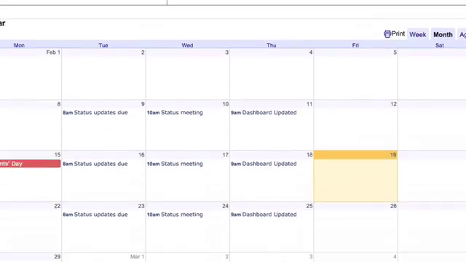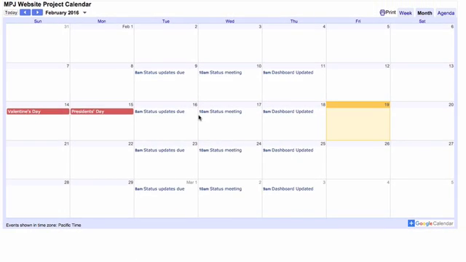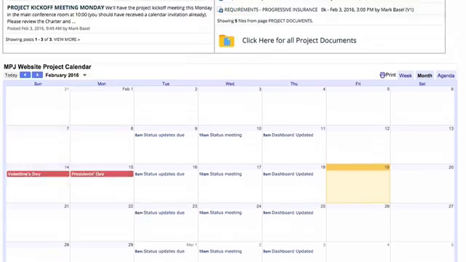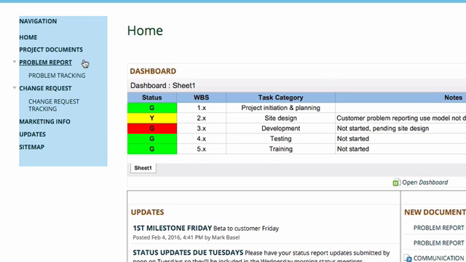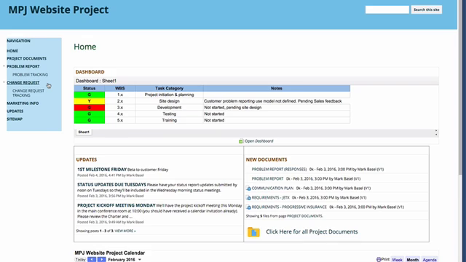And finally, down here at the bottom is where we have our project calendar. So this is, again, so your team members can see what's coming up, what due dates are. Maybe you've got milestones posted and things like that. So in a nutshell, you have a very quick way to get to everything you need to know about any particular project. You can also go into filing a problem report or a change request. Again, I'll go into that in some of the other lessons in a little bit more detail. But on one sheet, you get a feel for everything that's going on.